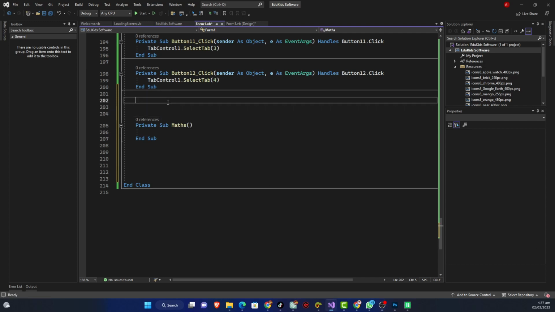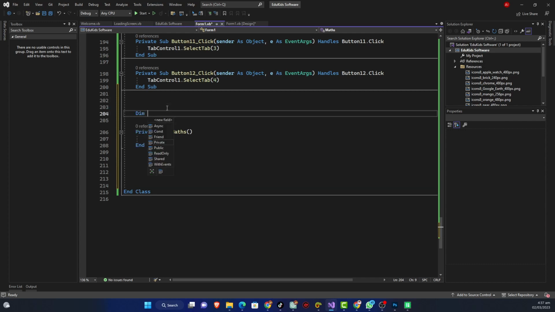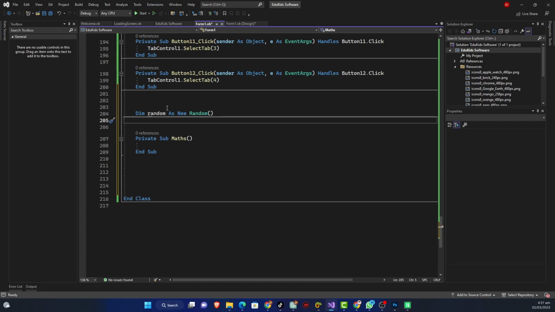So what we have to do is first of all declare random number. So we're just going to say dim random as new random, and that is going to handle the random number. So now let's declare a min number as integer, and let's set this minimum number to 1.